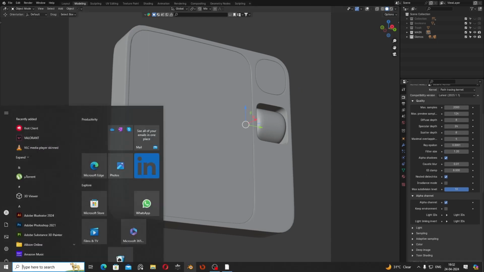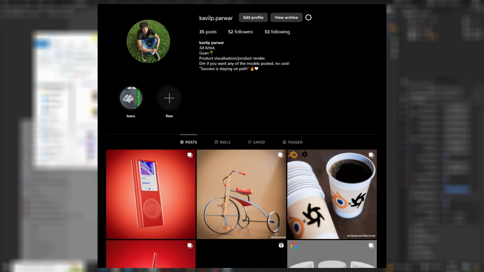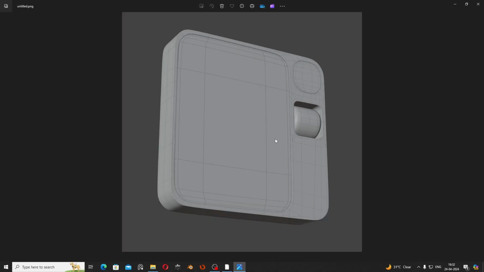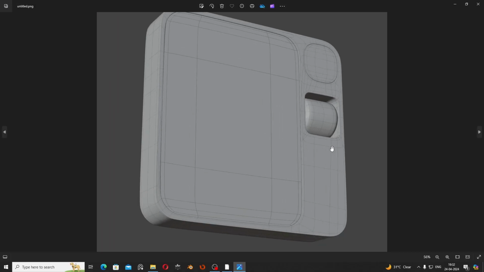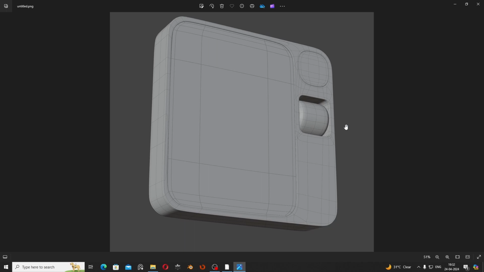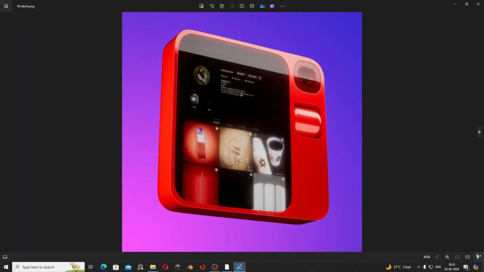These are my settings, and let me show you the render. So where is it? Let me go to this file. Let me show you the wireframe first, because I want your opinion on this. Is this good modeling, could it be improved, or is it horrible? I've tried to keep all of those quads. I tried recording a video of this, but I only have the second part because the first video got corrupted. If I manage to recover it, I'll share it, but for now you have to take my word for it. And the render is this.